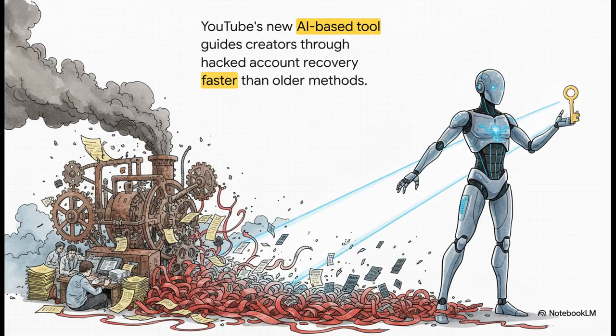And hey, there's actually some really good news here. Just recently, YouTube rolled out a new AI-powered tool specifically for this crisis. You can find it right in the YouTube Help Center. It guides you through a bunch of questions and can help you regain control much faster than the old manual ways. It's a real game changer.